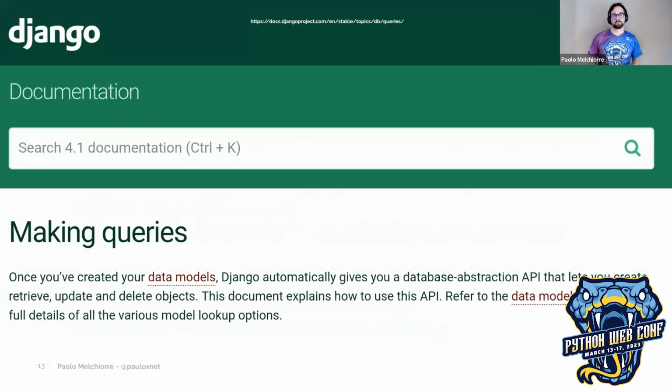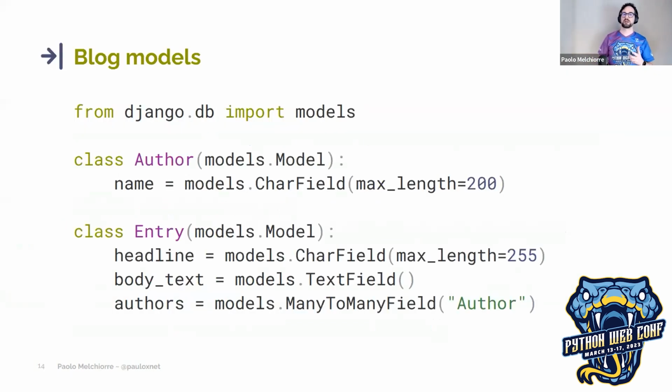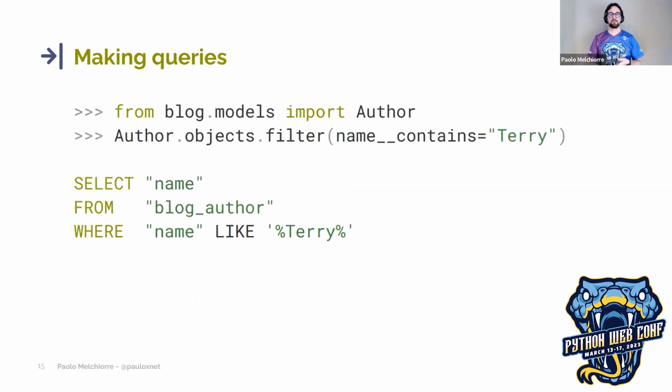Let's see now our database in action. We use the example models defined in the Making queries page of the Django documentation. For our test queries, we'll only use the Author model and the Entry model, both containing various types of fields we can search on to do some queries. We can perform basic queries like this on our models, but actually, we can run these queries using all the other supported databases as well. And what we are really interested in in this talk is using Postgres-specific features from Django.